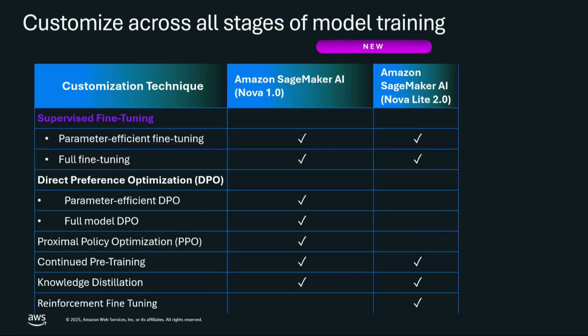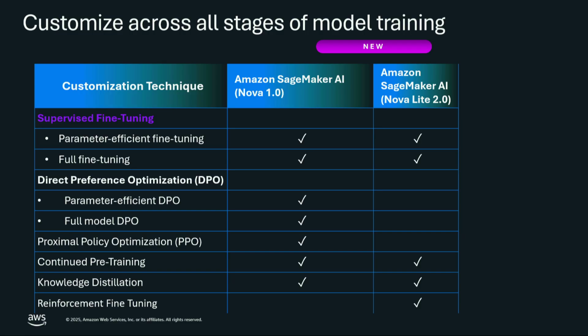This table gives you a higher level overview of the 1.0 offerings and then 2.0 offerings in terms of different techniques. Like Harsh mentioned, they are post-training. If you see parameter efficient fine-tuning, which is a type of fine-tuning where you are only changing the adapter of the model, as well as full rank fine-tuning where you're changing actual weights of the model, both are available in 1.0 and 2.0. DPO is another kind of post-training where you are getting that thumbs up, thumbs down feedback, and you want to teach the model what good looks like versus what bad looks like, so that it can steer towards your preferences or human preferences.